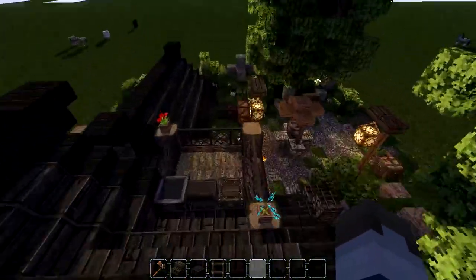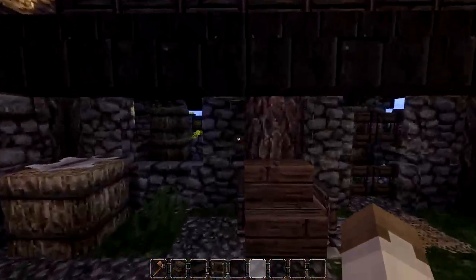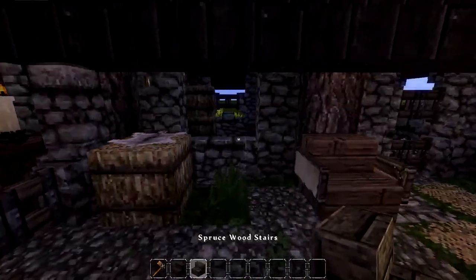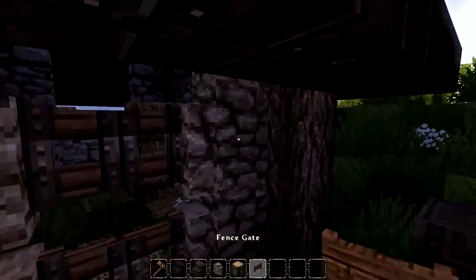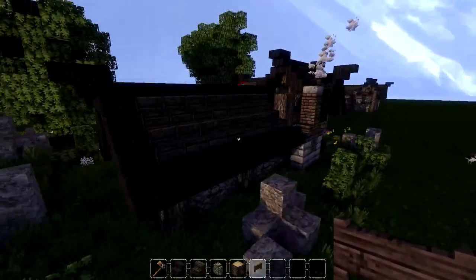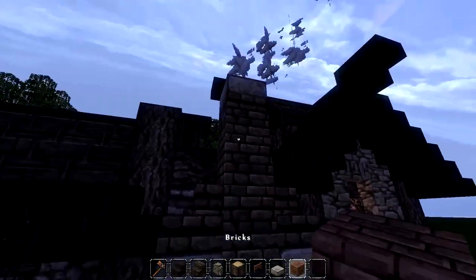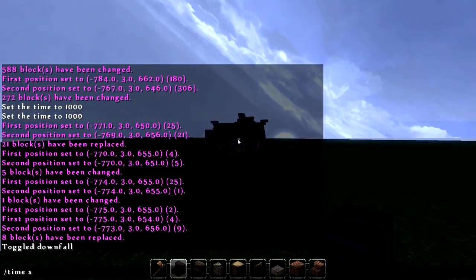It's been so long since I made a video so I'm going to throw in a bonus — I'm going to add the stable as well, assuming I can remember how that was built too, because it really was a long time ago. I need the gate just to remind myself of how this looks — it's a double gate. Oh, and I almost forgot the chimney — I nearly did an incomplete build!